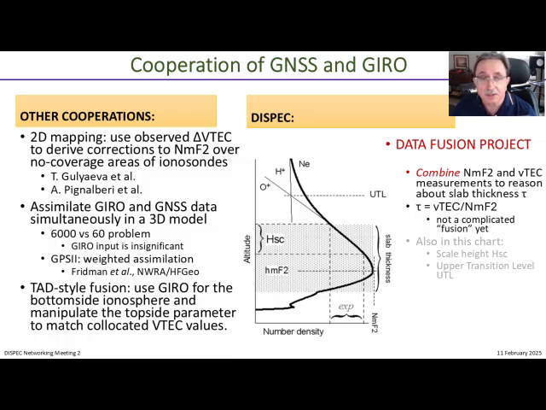Also, simultaneous assimilation of VTEC and ionosonde measurements were attempted in the modeling designs based on the regularization of the differences. One clear issue with this approach was the greater number of VTEC values available from GNSS receivers than ionosonde inputs, something that I called 6,000 versus 60 problem. Essentially, GIRO inputs were ignored in such direct assimilation of both instrumentation data.